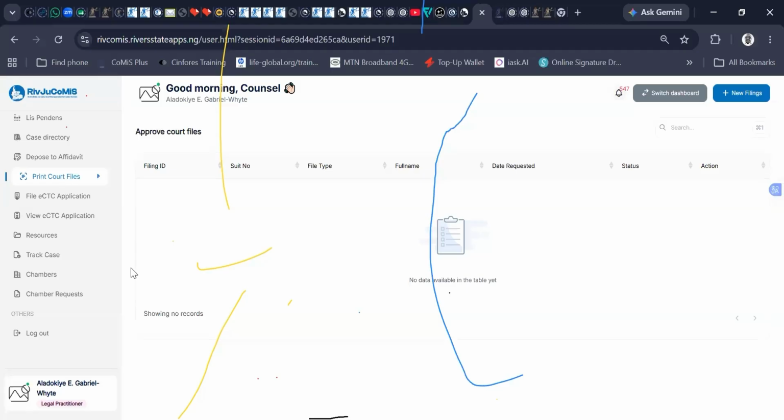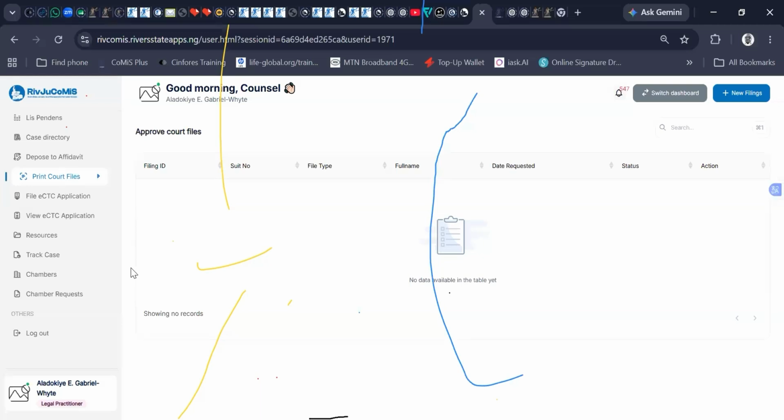Though we've also spoken with the magistrates, the court, to do well because of this. Do well and upload all your rulings as you give the judgment, as you type them, upload them. Even your proceedings, as you type them, upload them, so that it could be easy for lawyers to have access to these things. All right.